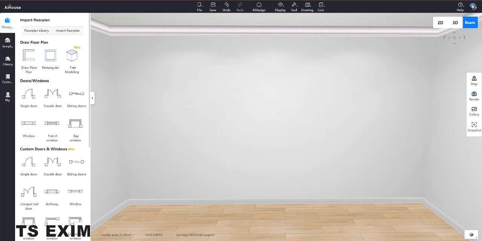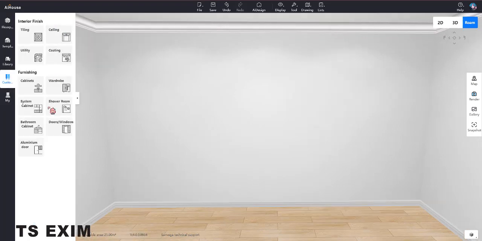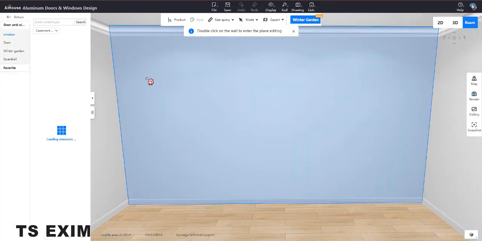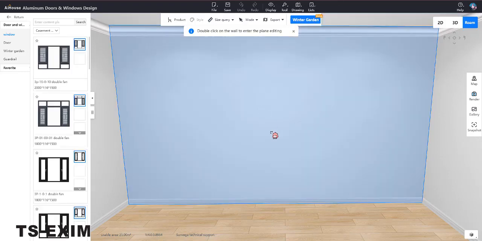Today I'm going to teach you how to make a sliding door. Okay, so let's get into it. Right. So first, come to customize. Then next we go to call aluminium door. Click here. Then when you come to this, you see this mode, and this is called winter garden. We're not going to go into winter garden, but if you go into winter garden, it will be the same.